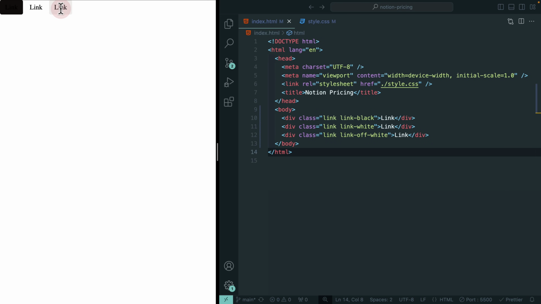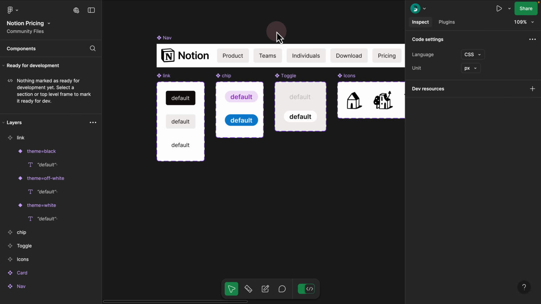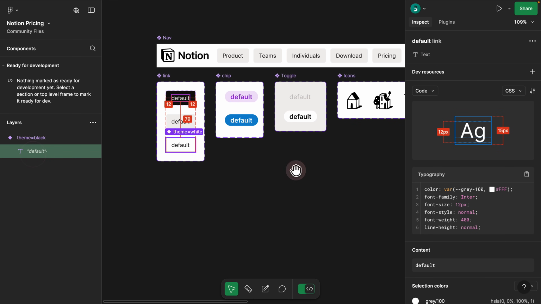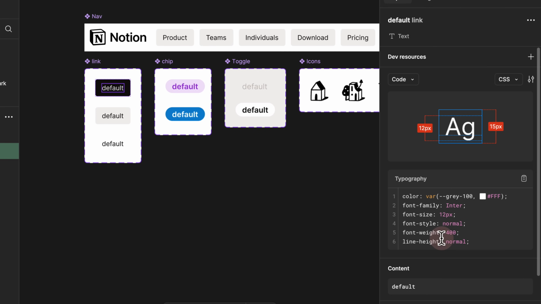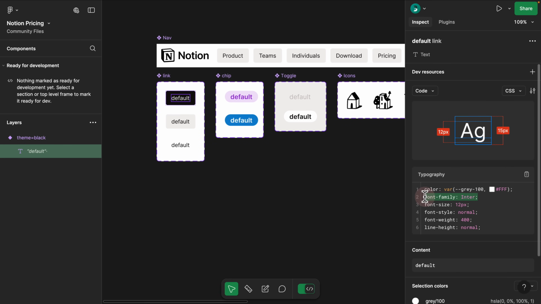But what you notice is the font as well as the color of the text is a bit off. So if I navigate back to Figma dev mode and if I click on the link here, you see we have the text. And then on the right hand side here, we have the typography values. What I noticed is all of them are exactly the same in terms of the font family. So what I need to do is add the font family globally to the entire project. And then here you see we are using a Google font, which is Inter.